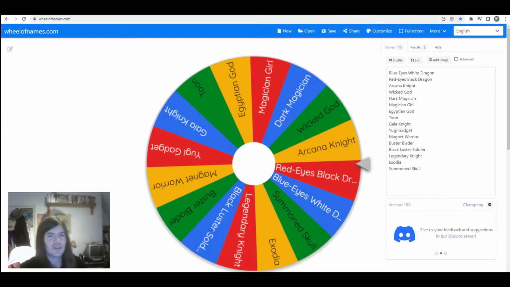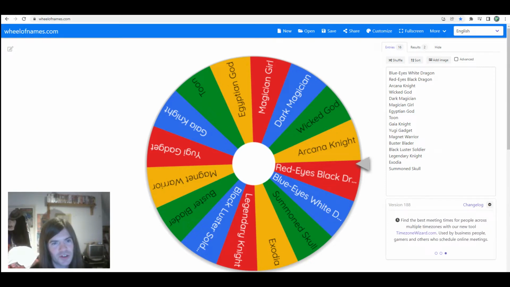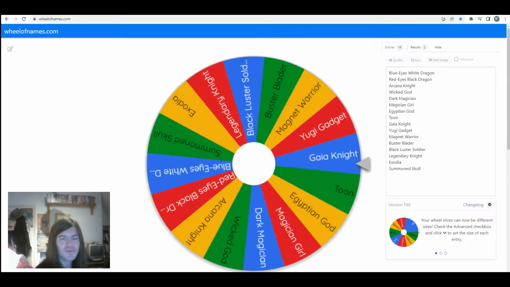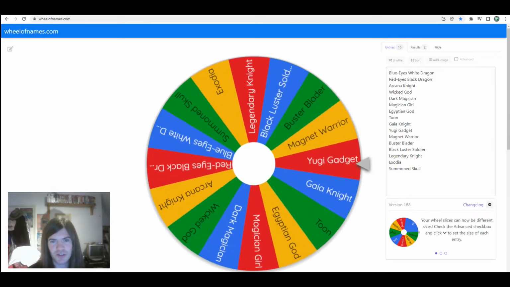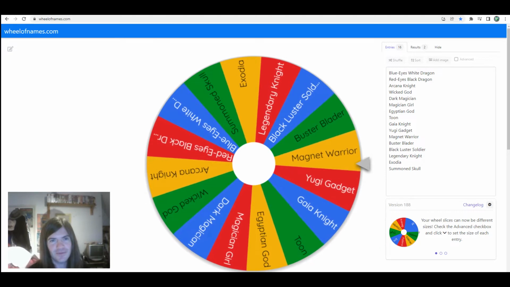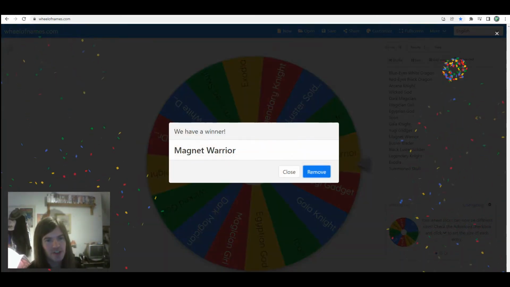Let's do the pairings. Now, I am gonna deliberately rig one matchup. I'm gonna have the Egyptian gods take on the Wicked gods, just in case it doesn't come up. And to be honest, I want to see the two decks clash, and I'm sure you'll feel the same way and probably won't mind. This will be awkward though if Blue Eyes, Red Eyes and Dark Magician get each other in the first round. So I'll try and keep them separate.